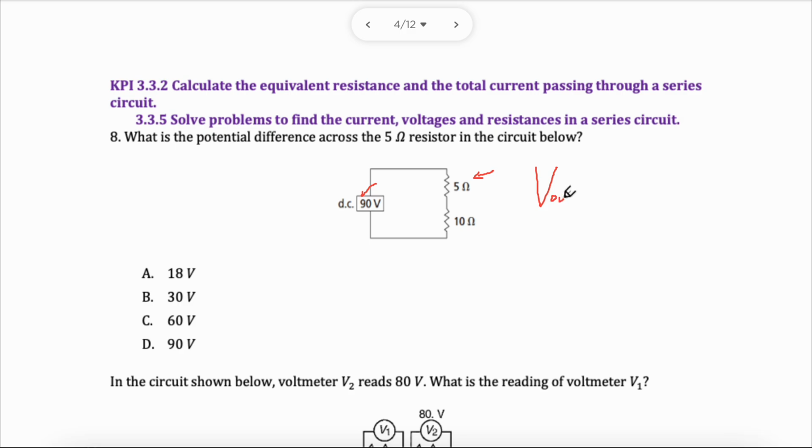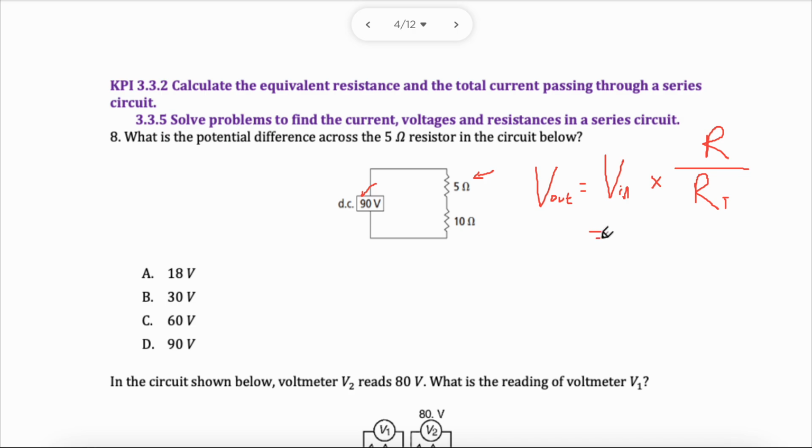That's the V out. The V that I'm looking for is my battery voltage, V input, the battery voltage, multiplied by my ratio of the resistor that I want over the total resistance. So they are sharing the 90 volts. This 90 will be shared between them. And it becomes a ratio. This is half of this, so there will be a little ratio over here. My prediction is this will have a third of the total, because that's 5 over 15.